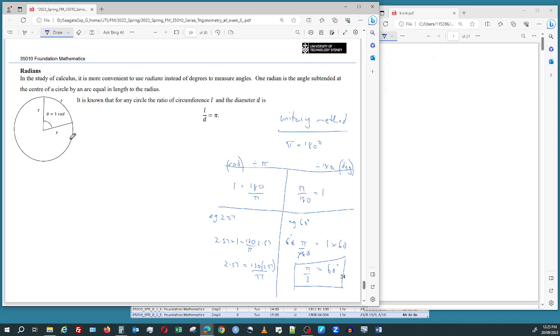So in this particular case, if you look carefully and just notice what this is saying, this arc length, R, is the radius. Oh, so that arc length there is the radius. Okay, and when that happens, you get an angle of 1 radian. Okay, so that's all that happens.